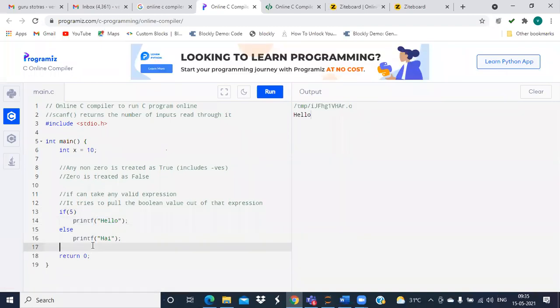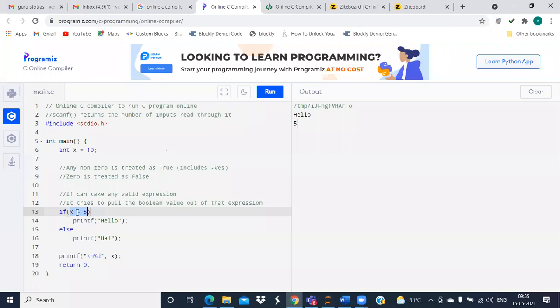Now after all this, if you try to print the value of x, let me print the value of x after this x is equal to 5. Your x is changed to 5 because we are assigning it.